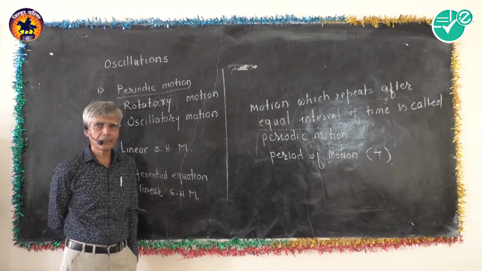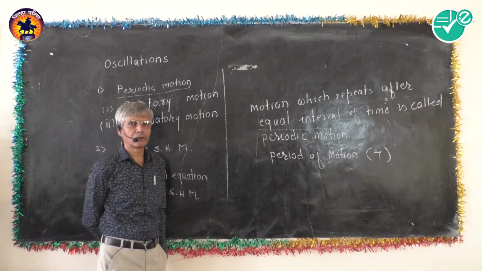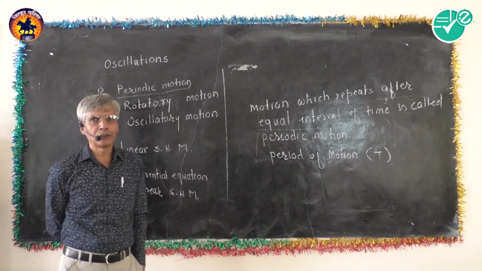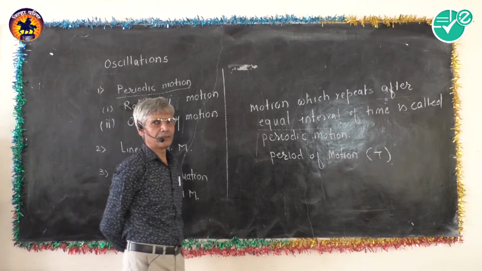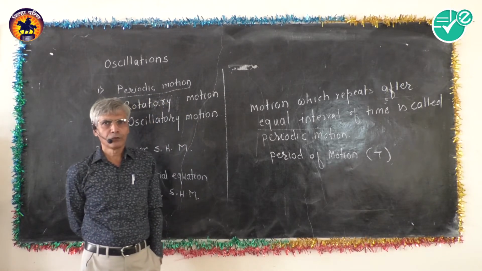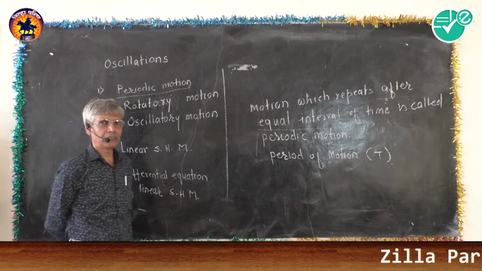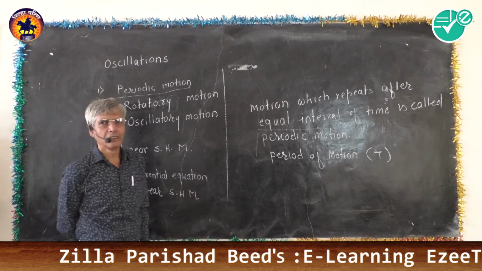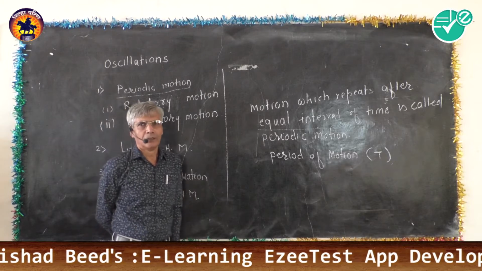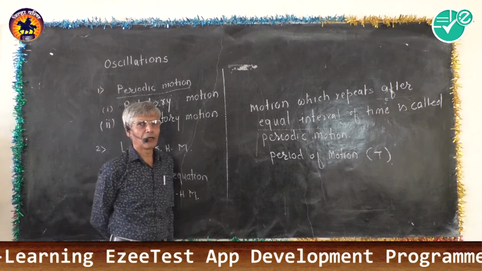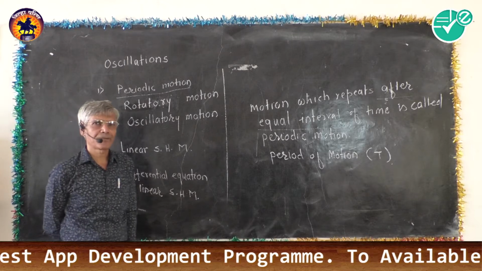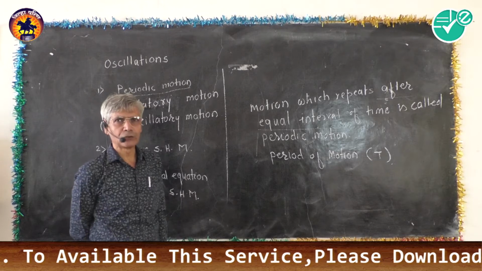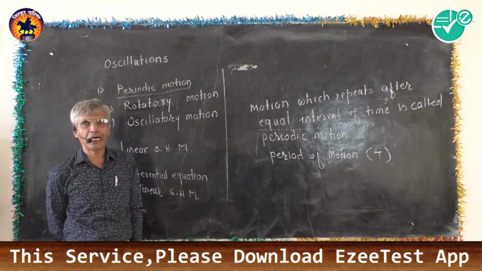For example, earth takes 365 days or 1 year to complete one revolution around the sun. The earth spins about its own axis in a time period of 24 hours. So these motions are periodic motions and the path is circular path or path may be arc of the circle. For example, the motion of the magnet placed in uniform magnetic field and setting to vibrations. The motion of the pendulum of the wall clock is also rotatory motion in which the path is arc of the circle.